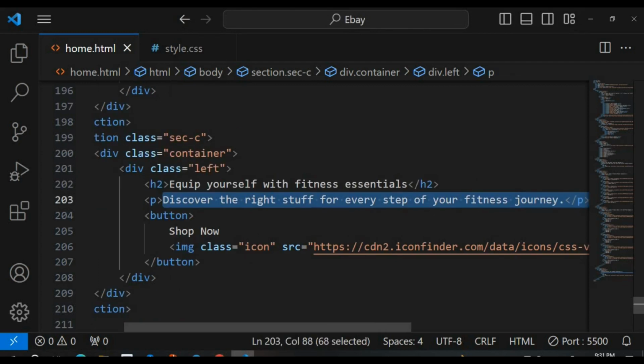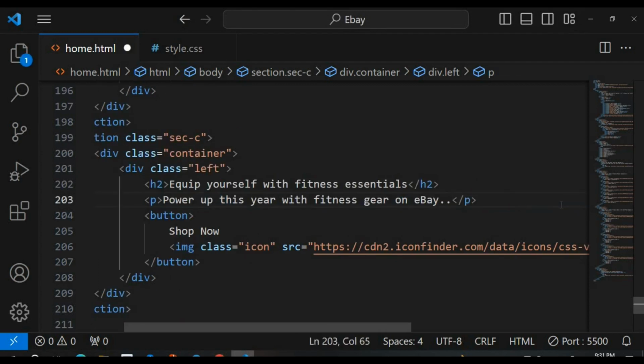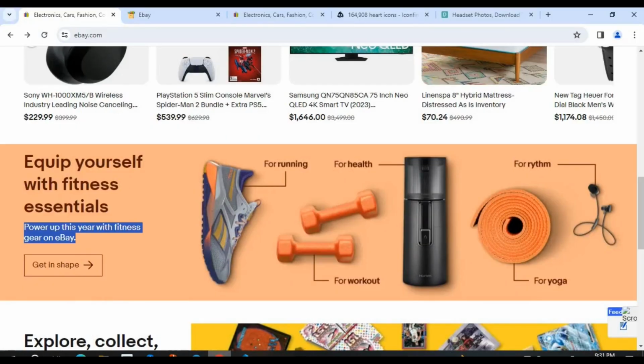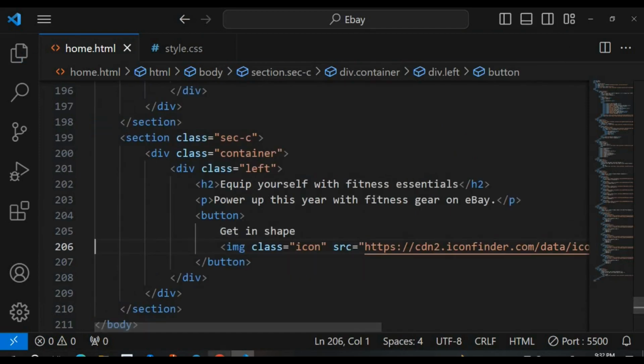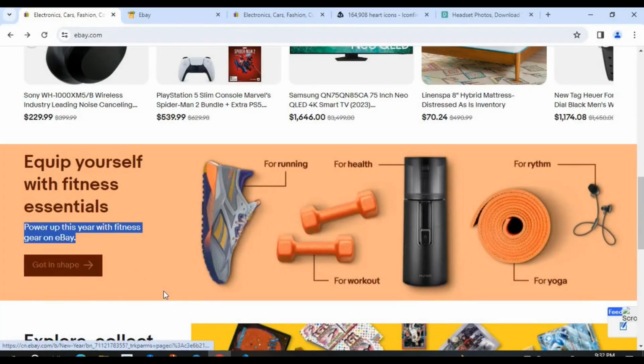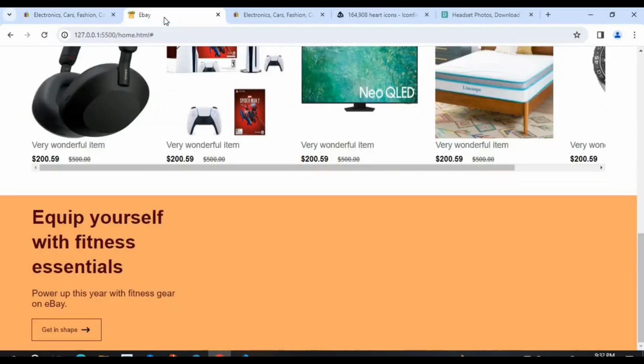I'll just remove this rubber. Place this rubber in here. Then get in shape. I did not give it to it, so this is it. So I have already done this one now.